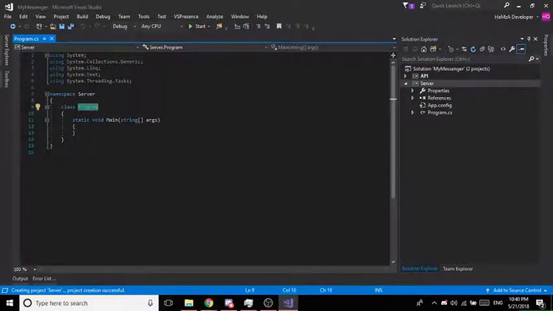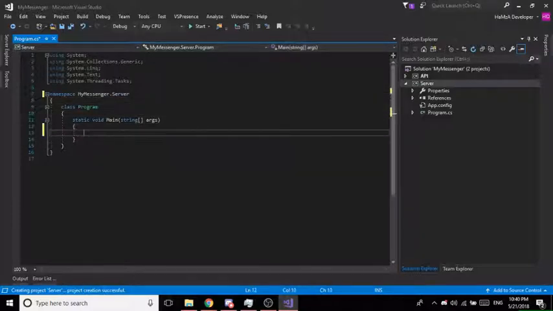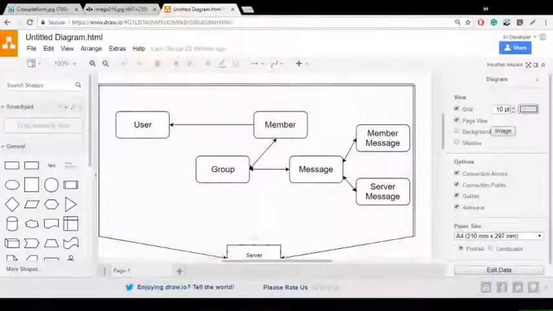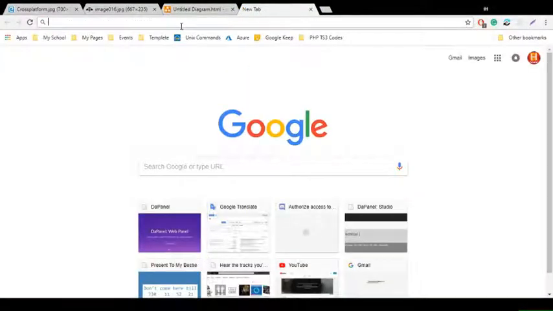We have the program and stuff like that. We're gonna change the namespace to my messenger.server. So let's begin. I'm gonna go into this and make a new title and type GitHub WebSocket C#.